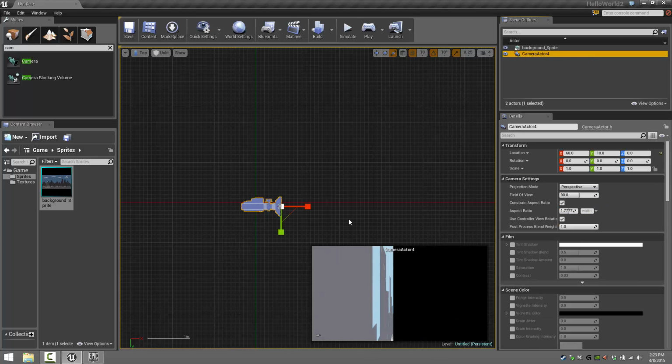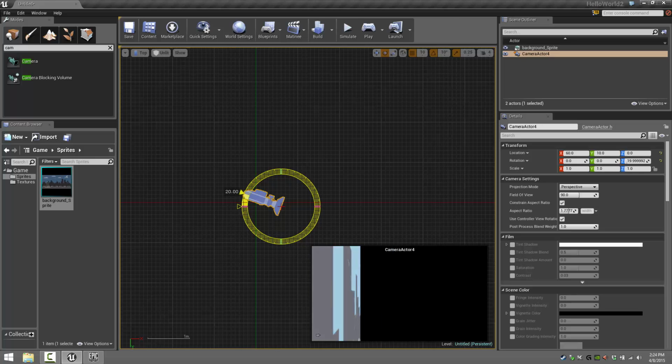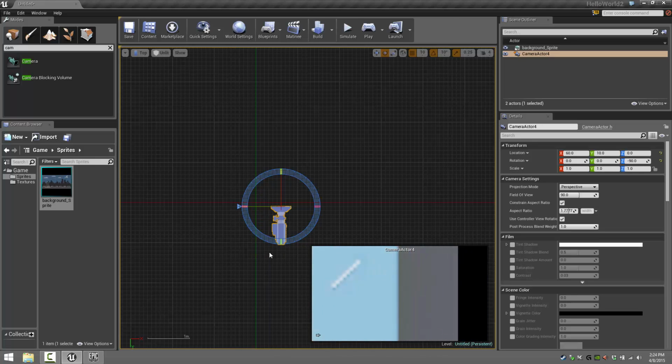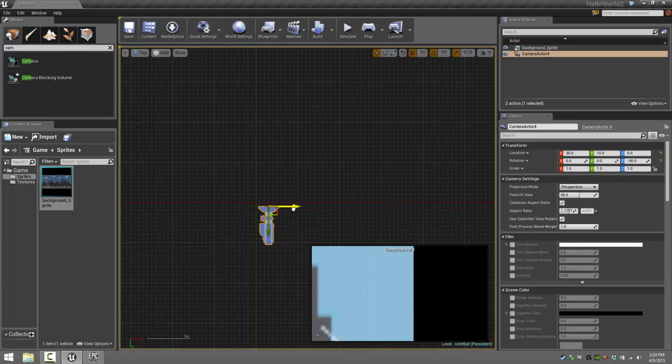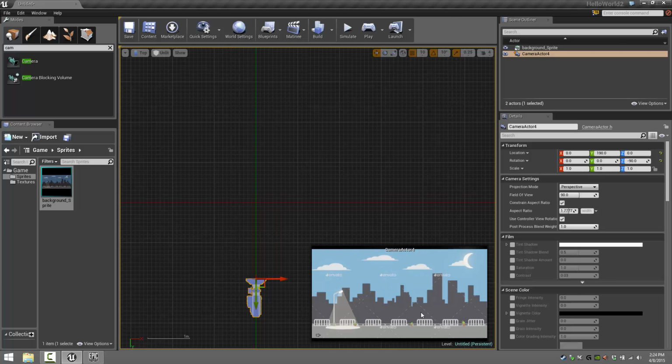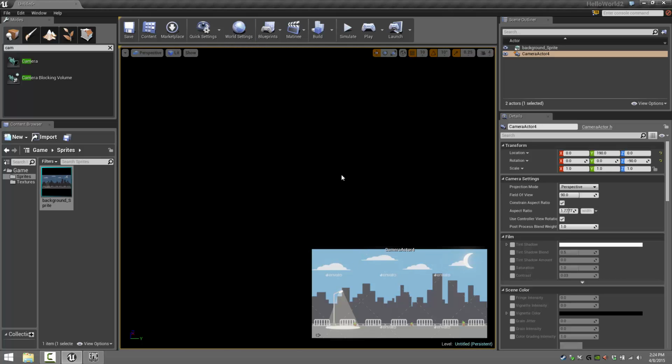Now what I want to do is switch over to this camera. And now instead I'm going to select, first off, rotate or press E. And we're going to rotate it 90 degrees. Like so. So now we're looking at our texture. And now I'm going to select W to transform, and I'm going to move it to the axis here, and now I'm going to move it back. So now our camera is looking at our world. Awesome. This is exactly what we want. We can switch on back to perspective if we want.